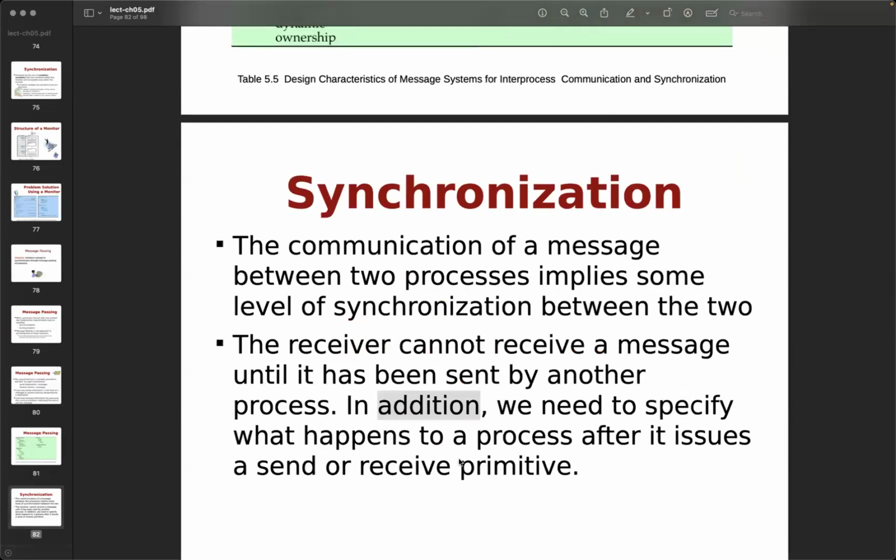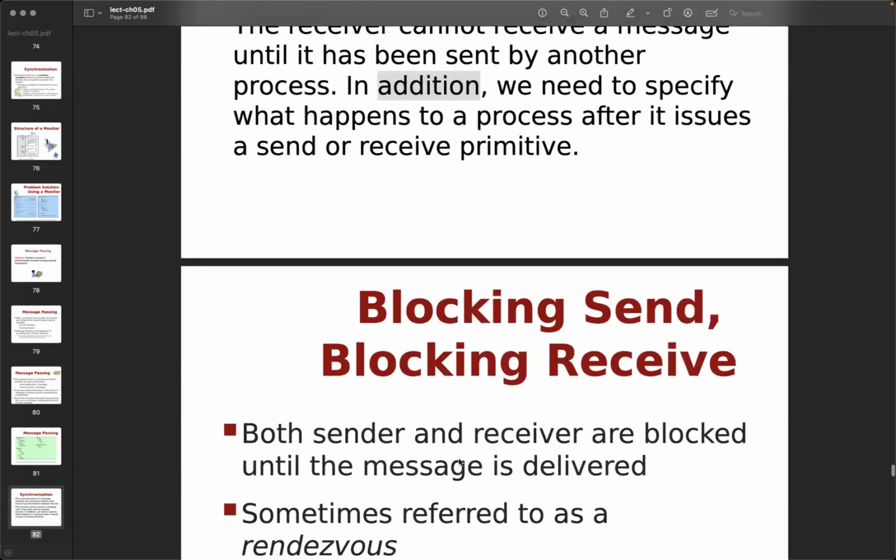The communication of a message between two processes implies some level of synchronization between the two. A receiver cannot receive a message until it has been sent by another process. In addition, we need to specify what happens to a process after it issues a send or receive.